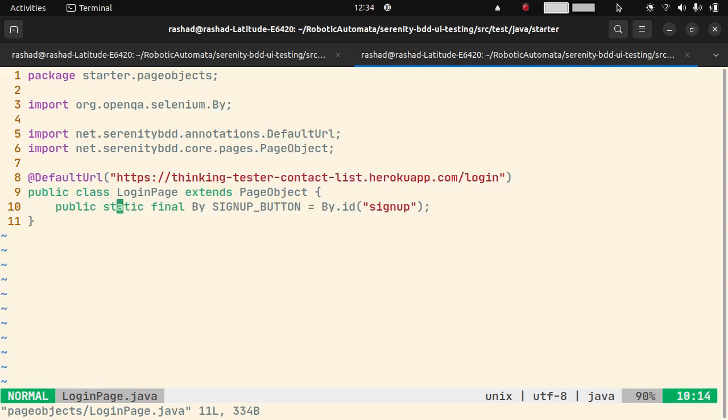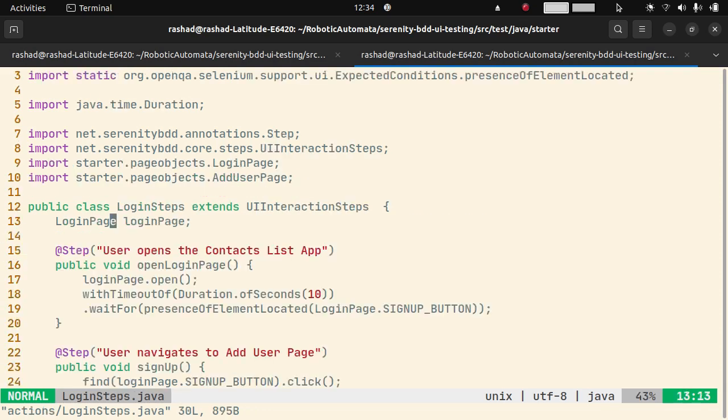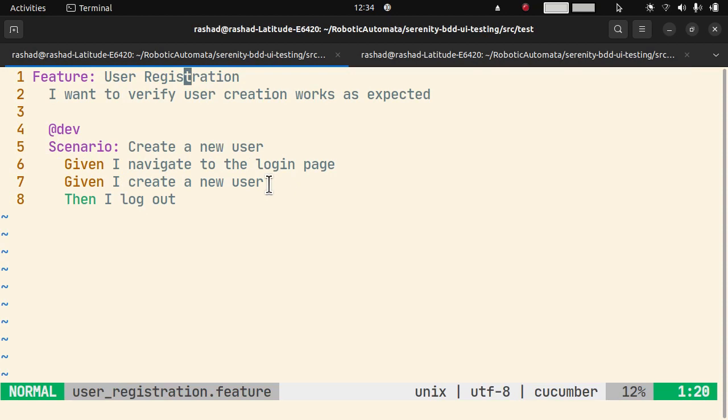So let's take a look at what is the login page. So login page essentially has a buy in it, which is just a sign up. And then besides that, we have our default URL. And so when we do a .open, Serenity will take care of the navigate.open on our behalf using Selenium under the hood. But of course, if you want, so that's essentially kind of the differences between Serenity and Selenium. It takes care of a lot of the driver instantiation for you, so it's really convenient to get up and started. However, if you want to be more lean, we will be making a little pure Selenium tutorial soon, hopefully in the next couple of videos.